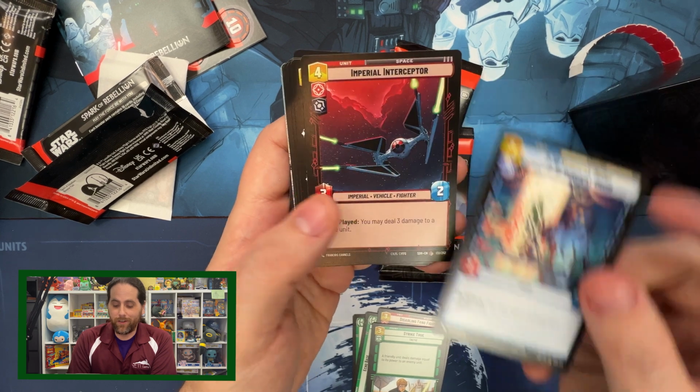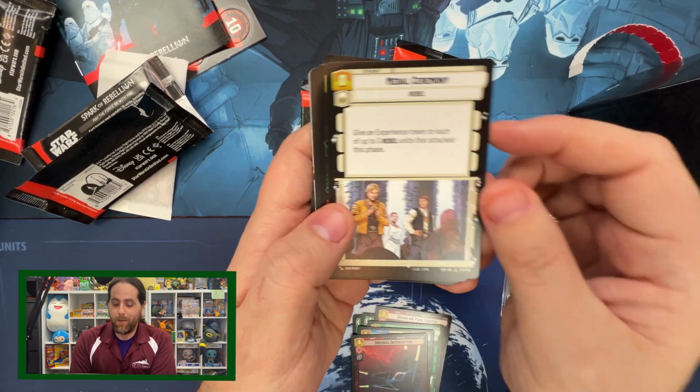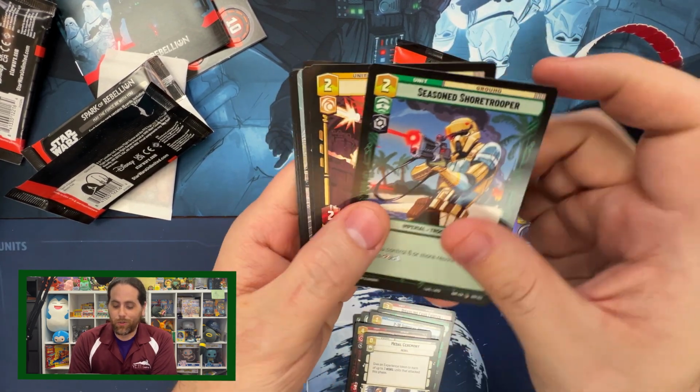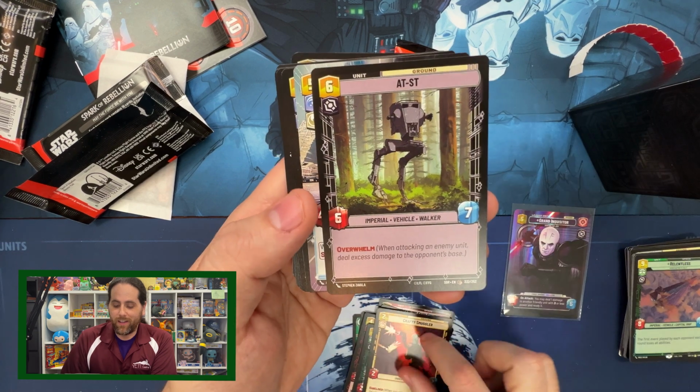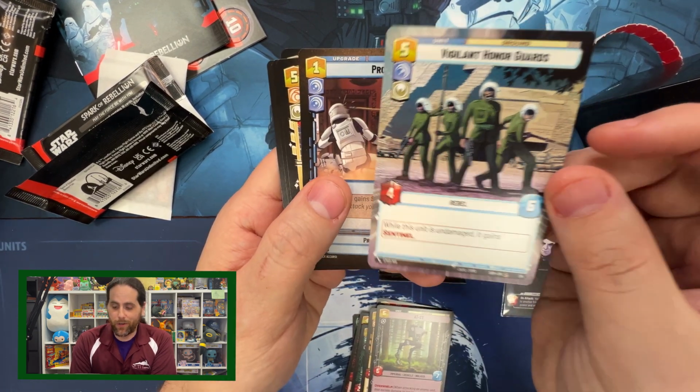2-1B Surgical Droid. Imperial Interceptor. Metal Ceremony. Port Chewie. Seasoned Shore Trooper. Crafty Smuggler. ATST. A Hyperspace Vigilant Honor Guard. So this is the Sentinel unit I thought it was earlier.